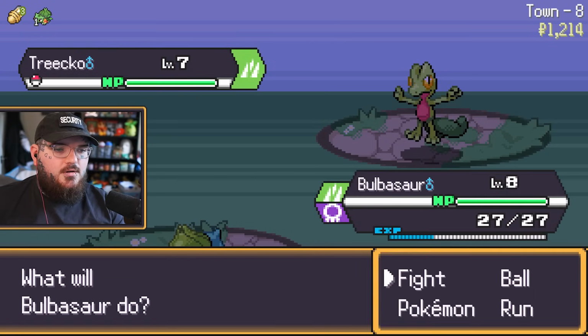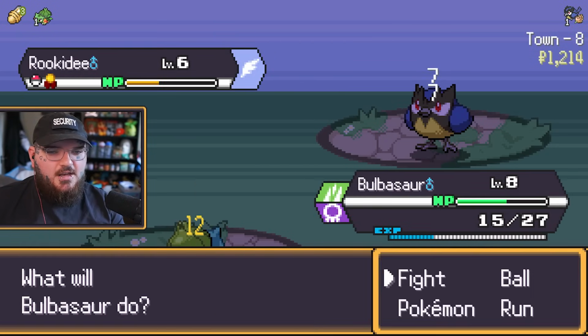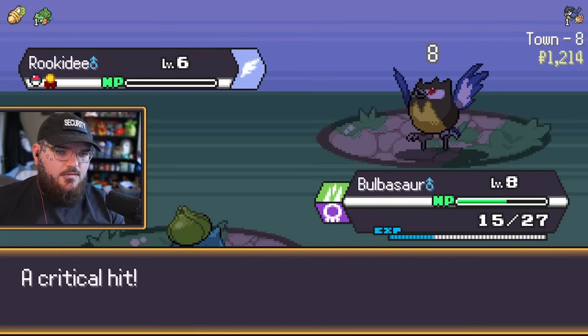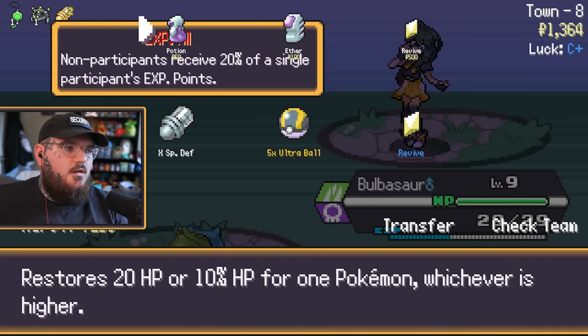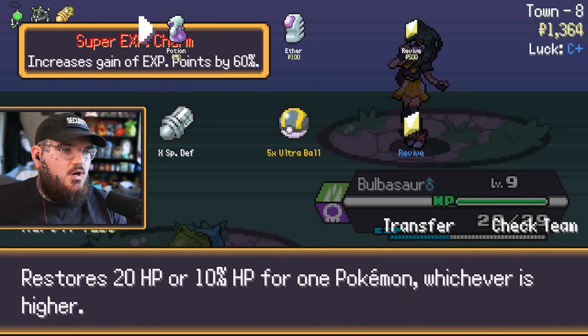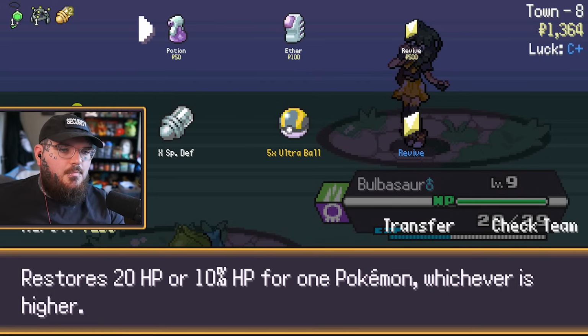Yeah, here we have our first rival battle, which she has a Trico and a Rookidee. I find I get Rookidee a lot. Corviknight's kind of annoying to deal with, but hey. And for beating our rival here, we get the EXP All and a Super EXP Charm, which increases the amount of experience points we get, and non-participants gain 20% of the single participant's EXP points.